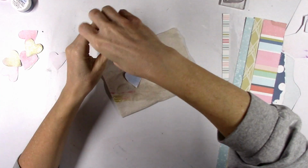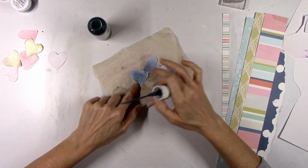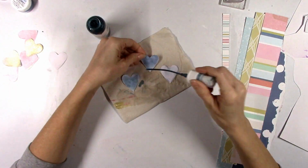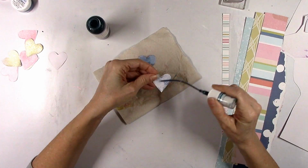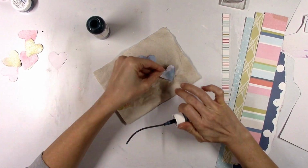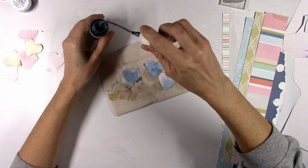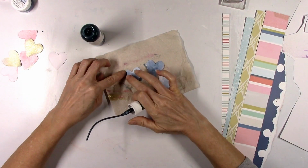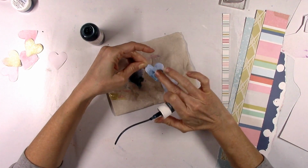Now I wanted to darken up the blue a little bit since I've got that dark blue and white polka dot paper. I wanted to make the blue hearts even darker. So I pulled out a spray that we got a long time ago. It's a Shimmerz called Deep Blue Sea. And I'm just going to use the nozzle to dab a little bit of that color onto these hearts just to darken them up just a little bit.